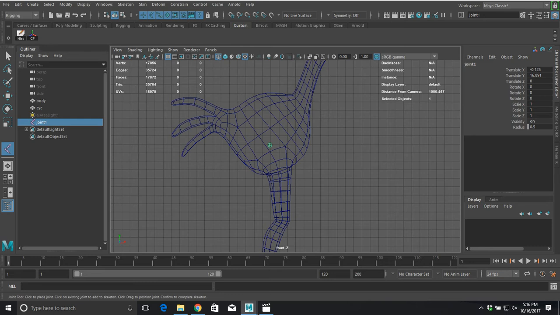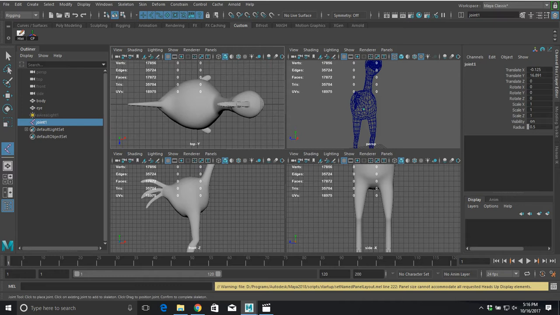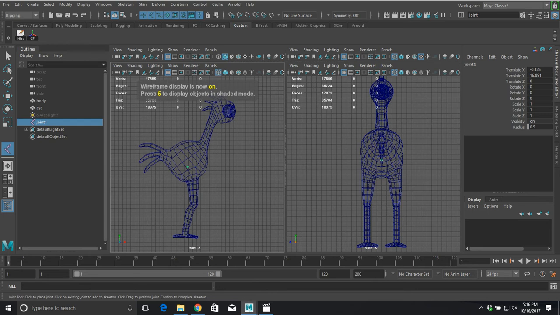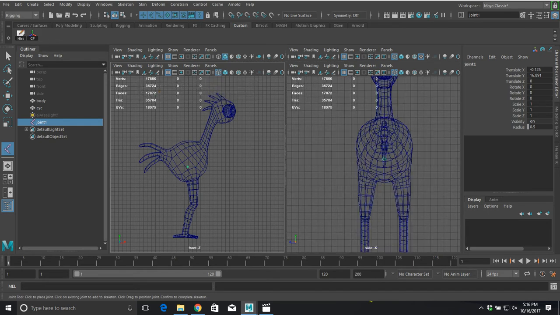If it's over here, if it's over there, it's not going to be a huge deal, just somewhere in that region. I'm going to go to a side-by-side view, like this, because I'm going to be putting joints in this view and in this view, okay? So my next joint that I'm going to put in here is going to be right at the hip area, okay? So where his leg would then bend from the waist. So I'm going to put that about here. Now as I put that here, notice that in the other view it doesn't center it there, right?